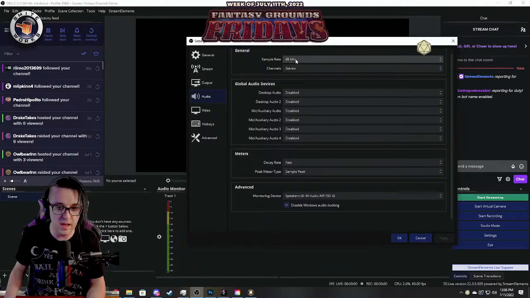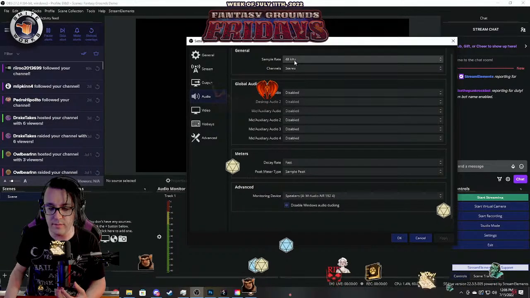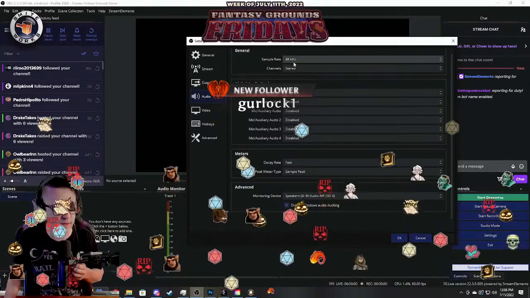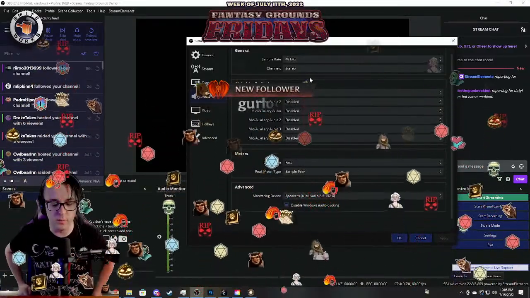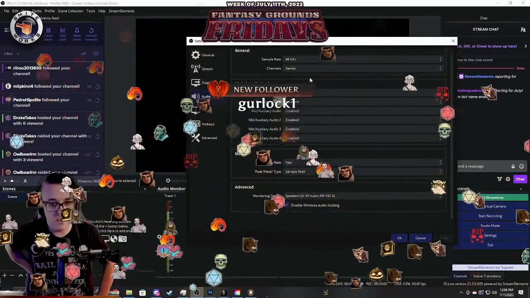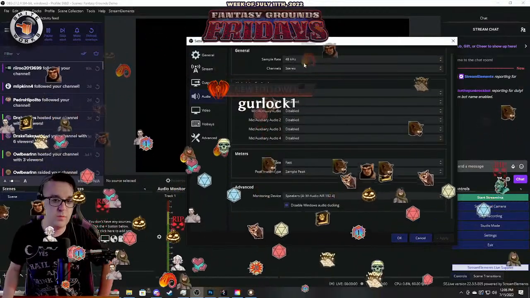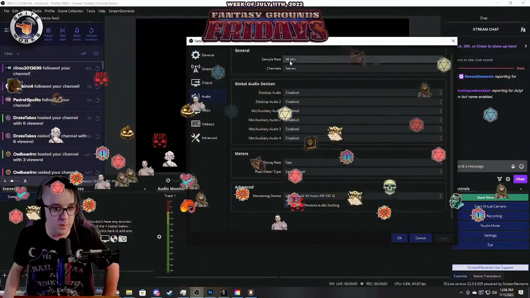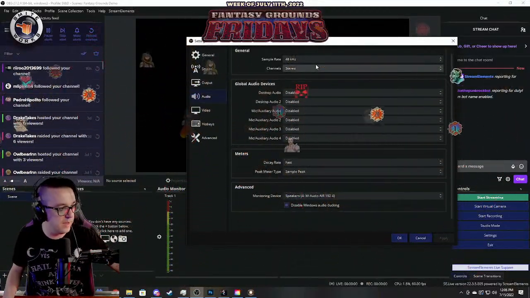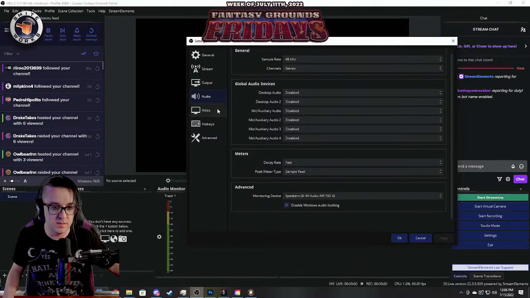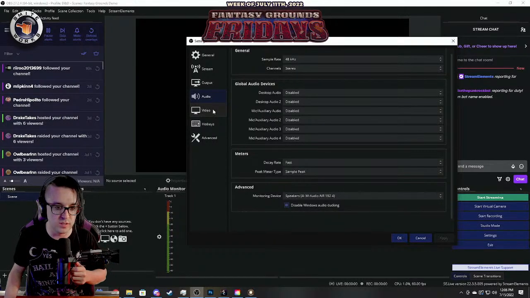Okay, other than that, get your sample rate. Whatever the default is should be fine unless you're doing some kinds of monkeying with your audio setup outside of OBS. But whatever it's set to a default, don't worry about what mine is. Mine is set that way because that's what my audio box that this microphone runs into is set to.